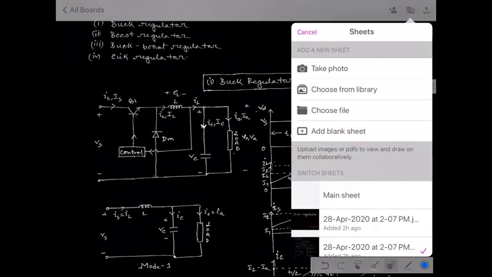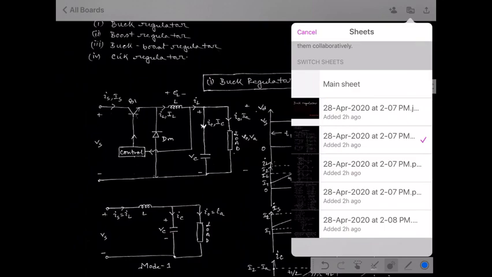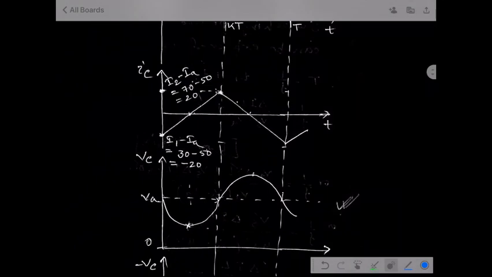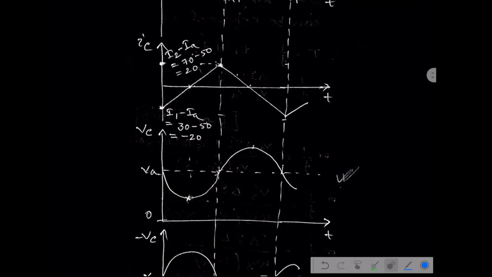Now go through the example. That means now we are going to proceed to the capacitor voltage. See, when the inductor current gradually decreases from its maximum lower peak to 0, that means it has started from 30 ampere. Here the inductor current is 0. That means the inductor current gradually decreases from its negative current of 30 ampere to 0.